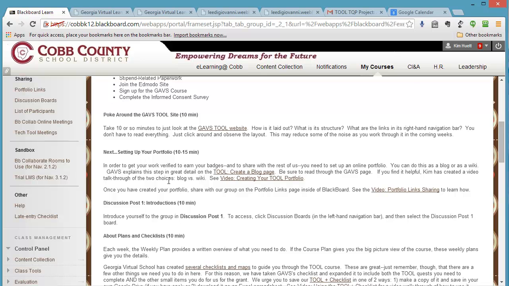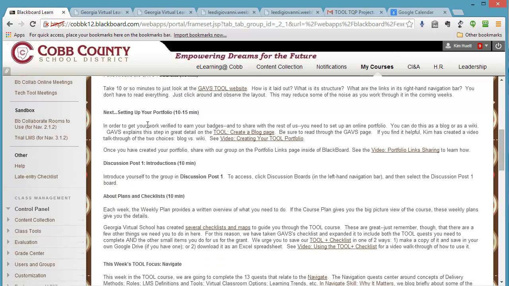Then the next thing you have to do is set up your portfolio. I'd be happy to meet with you online and help you do that quickly. I think that doing it in a wiki is particularly powerful in terms of just being super easy to do. I worked with someone last night to set her wiki up, and she couldn't believe how easy it was. She'd never worked in a wiki before. You can certainly do a blog as well. Personally, I find blogs difficult to manage when you've got 53 separate links that you're going to have to dig out. Well, let's see, at least 20 that you have to submit in the capstones. Let me put it that way.